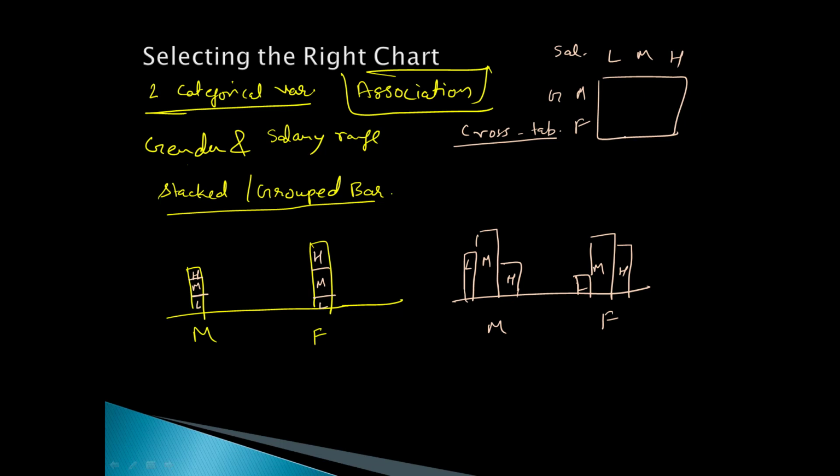Definitely there are marginal percentages in all sorts of cross tabulation, and you can look at some statistical tests. The very popular test is the chi-square test, but there are many which you need to read about when you go for that: Fisher's exact, Cramér's V value, phi, and all those things. But as of now, for visuals, you have these two visuals, stacked and grouped bar chart. And at times it depends. If you have time series data, you can use line charts also.